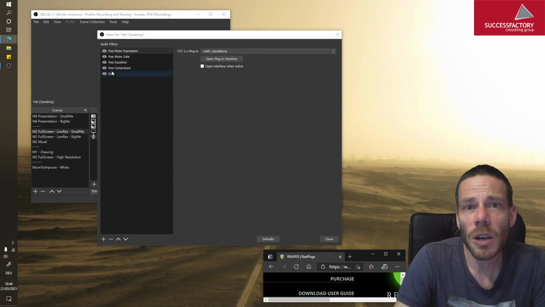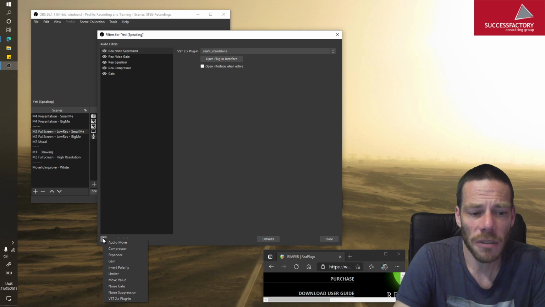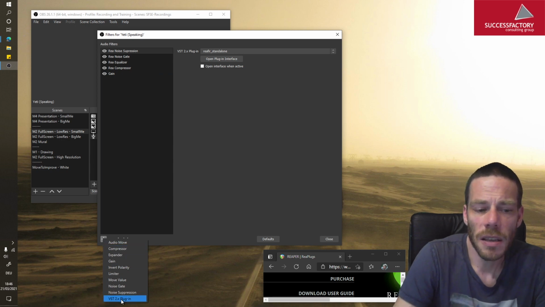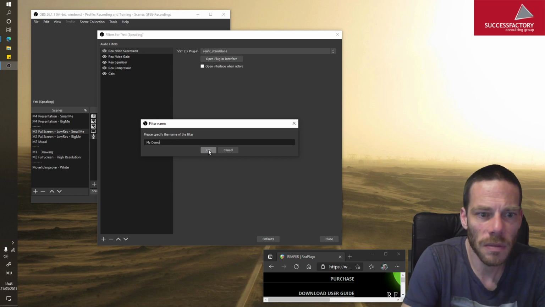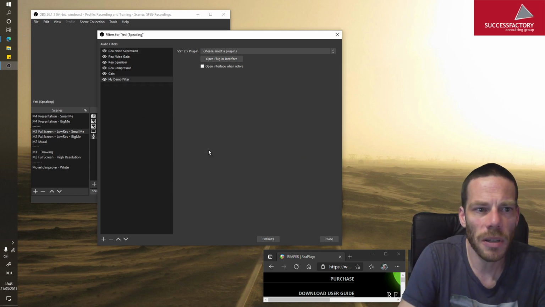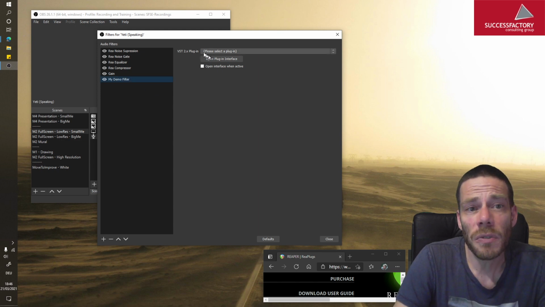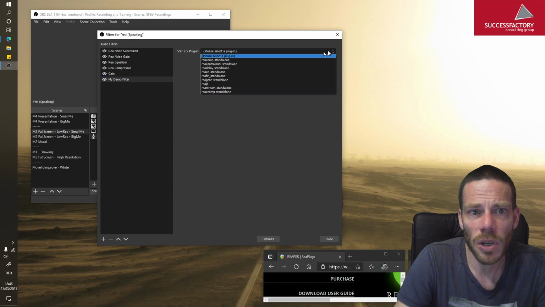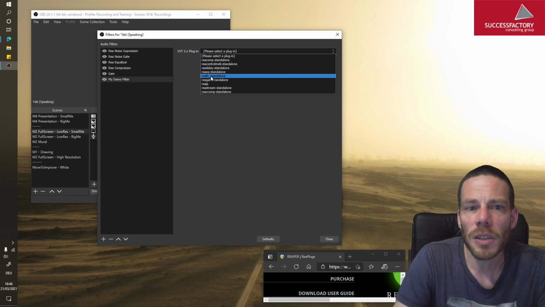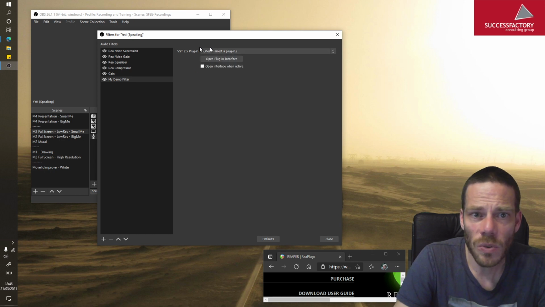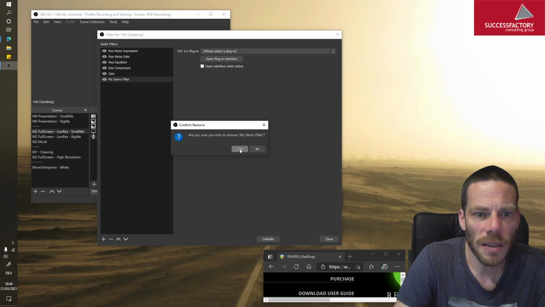So what we do now typically is we create, by clicking the plus, we add a filter, and here we select VST 2.x plugin, and I call it my demo filter, for example. Okay. And now in this filter you can select which plugin you want to choose. So we open this, and here you find all these individual RIA filters that you just installed. So I don't select one here, I just delete this filter by hitting the minus symbol.